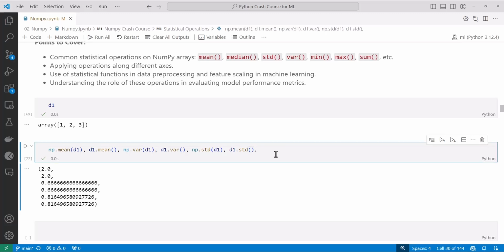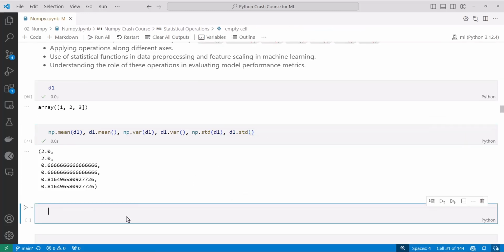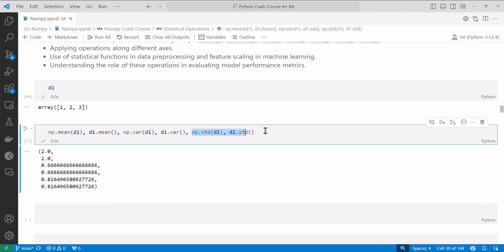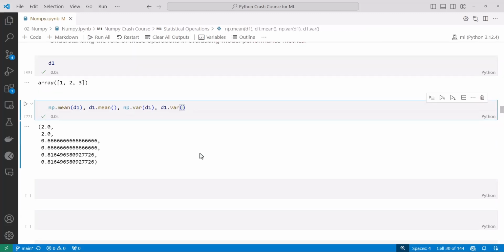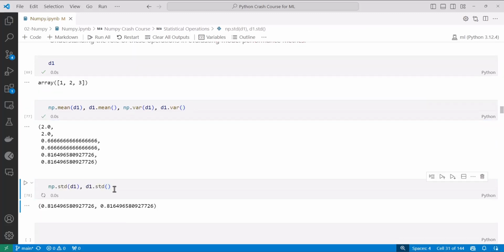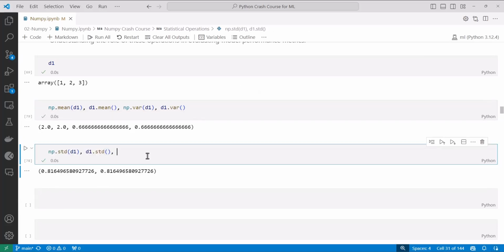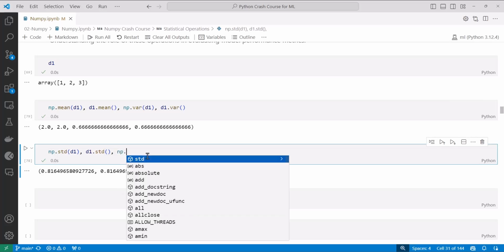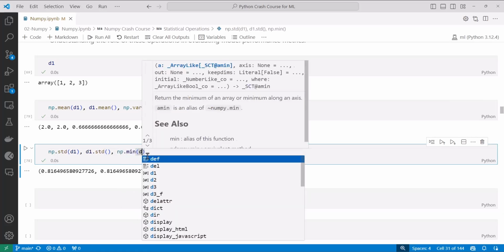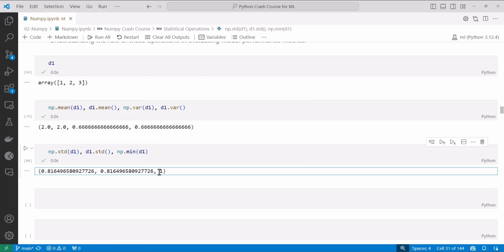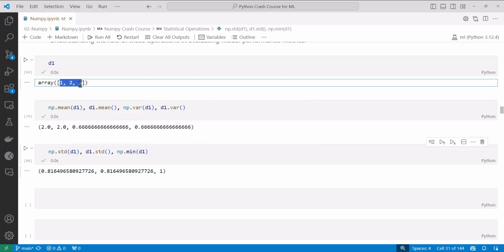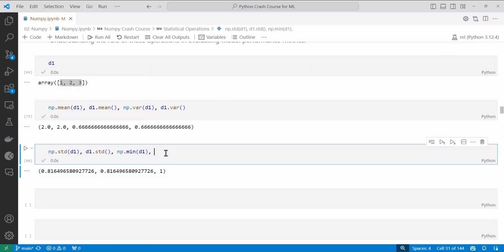Similarly, you can find out the minimum and maximum. For that purpose, I'm going to use a new cell actually. So it would be better to show these separately. Then you can simply use np dot minimum and then provide D1. So the minimum of D1 is 1, or you can provide d1 dot minimum.